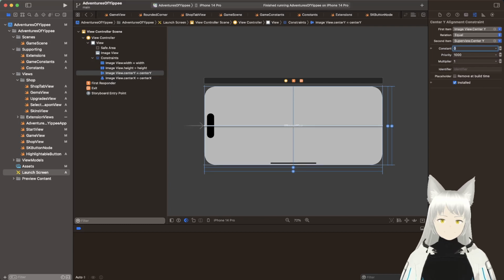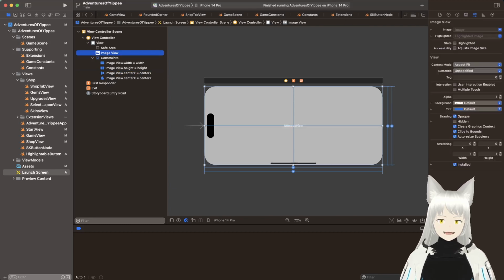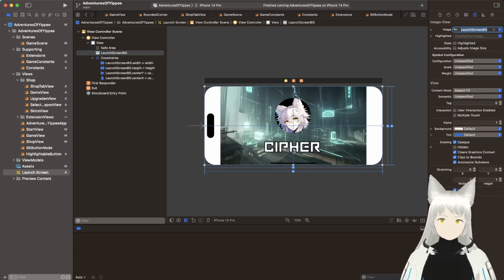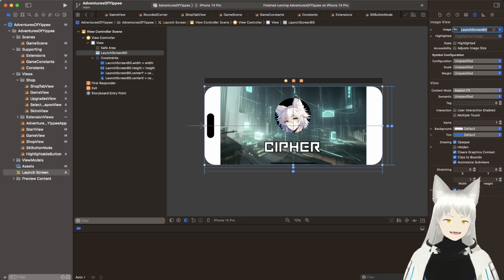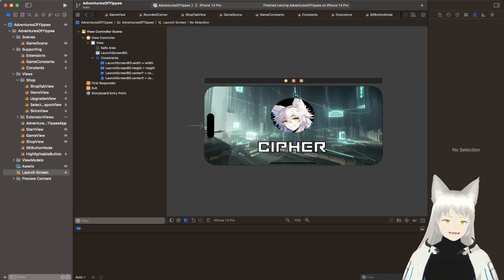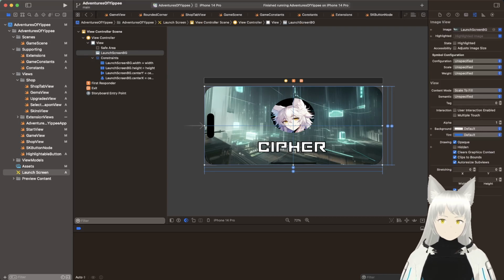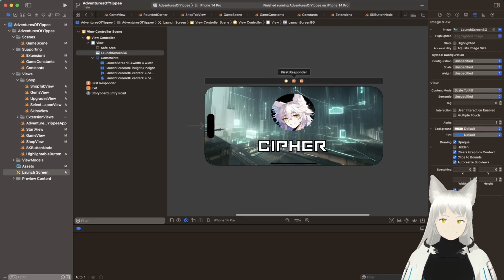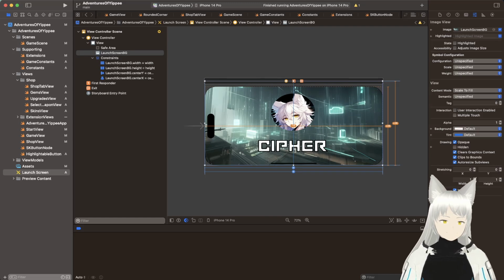All right, so this will do our launch screen background. I'm gonna do this as my launch screen to tag it with me. That'll be good. Make aspect scale to fill. It's a little stretched, but what if I stretch this up? I think that'll be okay.